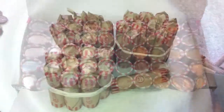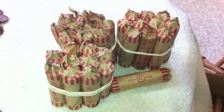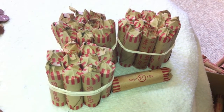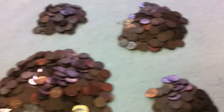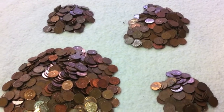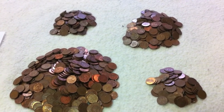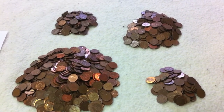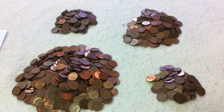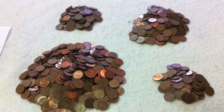Be back soon. Alright guys, just finished up the box, and I've actually taken the time to wrap and re-roll all the zinc and steel pennies, so I'll bring these ones back to the bank. And we didn't do too bad on the Canadian and American copper pennies. In total, we had 940, which was 37.6%, so a little lower than that 40% I've been talking about, but a little bit higher than our 35 that we've had the last couple of boxes.